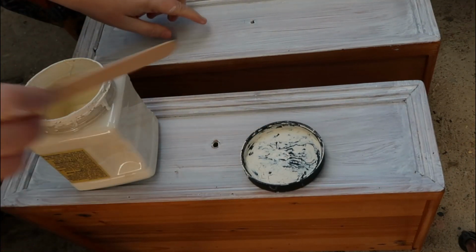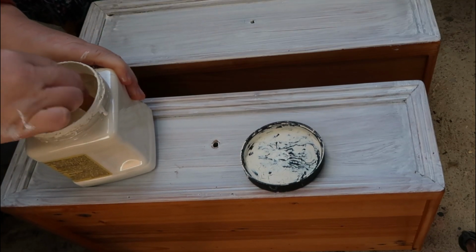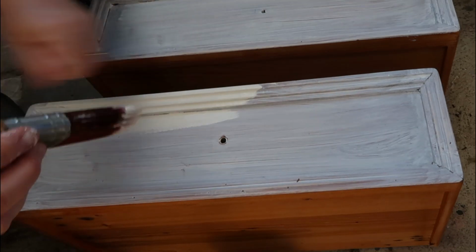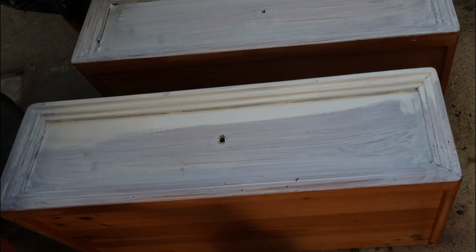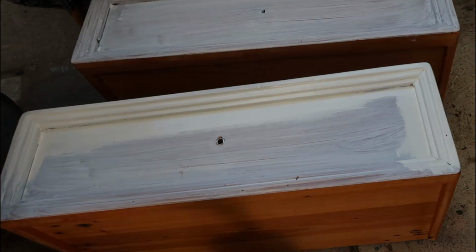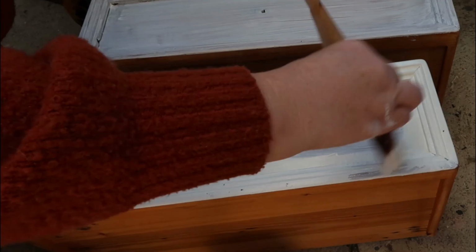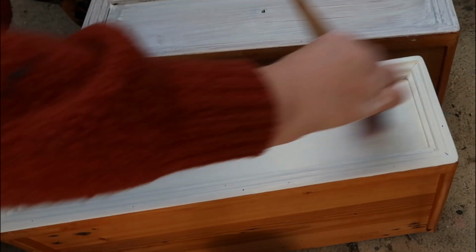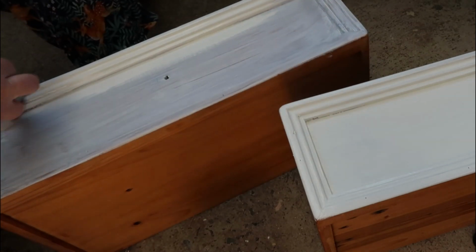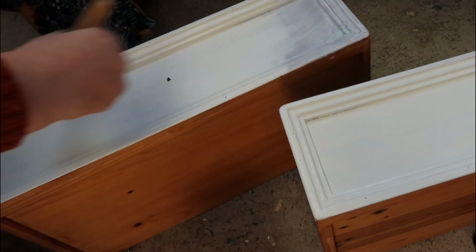The reason I've only got 1 coat on, generally I would do 2 if I'm using Boss, but I'm just going with 1 because I'm going to heavily distress this. Now, usually when I do decoupage, I use the iron-on method. But I'm going to just use the top coat first. I'm going to put it on wet, because it'll be a bit awkward getting into these areas here. I mean, I could do it, but I'm going to have a go at just putting it on wet.